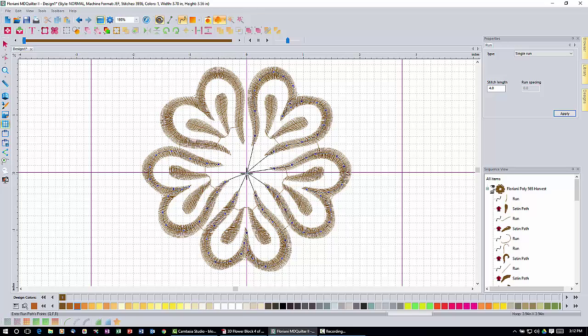Over here, back to our center. Non-control click here. Okay, coming all the way around on our last petal. Down here, non-control click, and back to control for the rest of them. And one last click in the center. Okay, and when you are done, then you want to right click, and that's going to create those stitches for us.